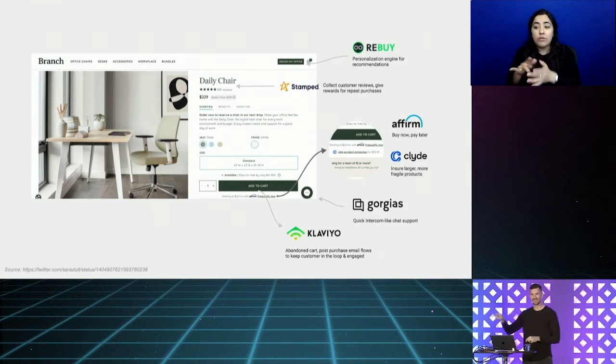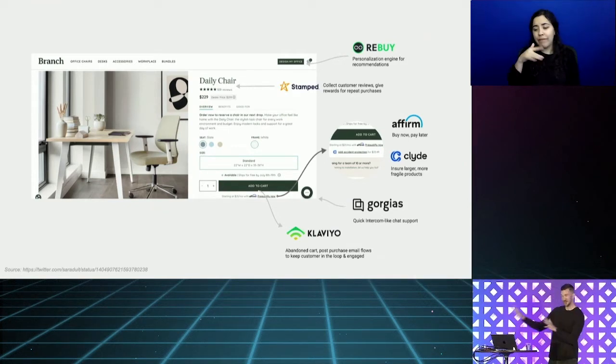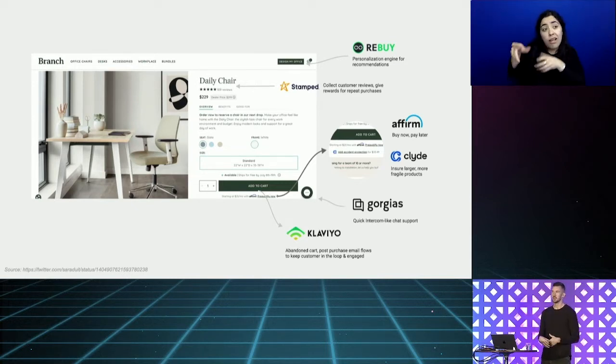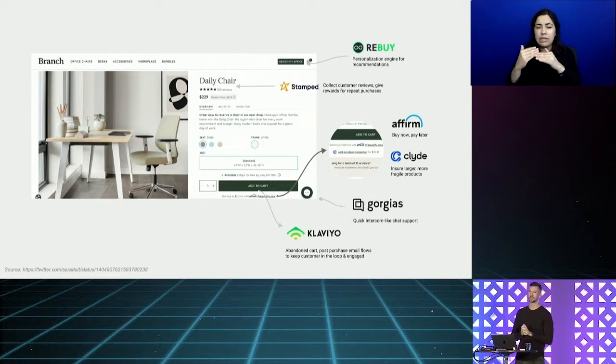I'm sure we've all seen the Intercom widgets in the bottom right of websites. And then maybe even more advanced is post-purchase email flows or some kind of reminder about abandoned carts. You get these requirements as developers, but then often the step between requirement and implementing ends up in a subpar user experience.